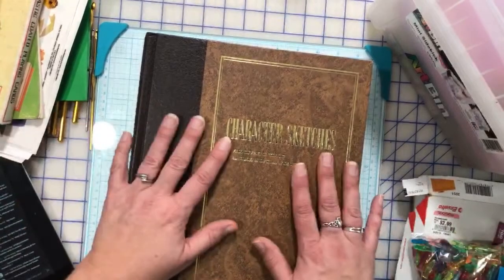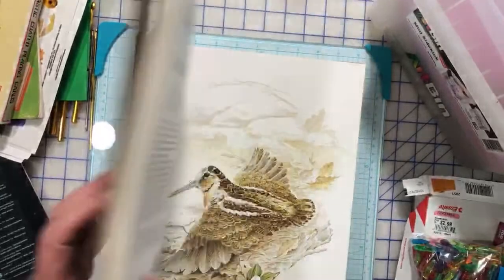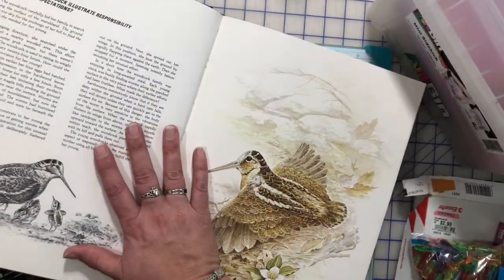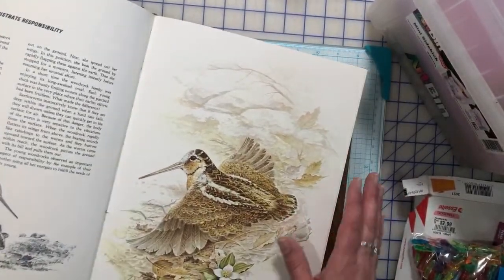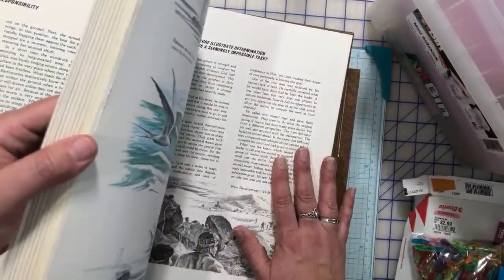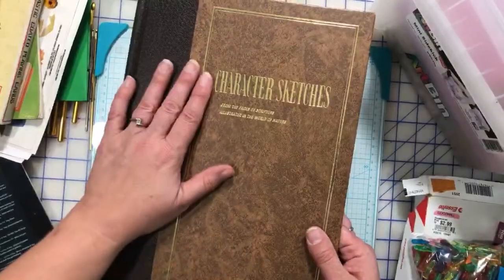What am I making? I am actually just showing supplies that I bought, used supplies, vintage things, new things that I want to use to make junk journals. And if you don't know what junk journals are, it's kind of a crazy bit of stuff that I can use. I don't even have one to show you yet because I haven't made one yet.